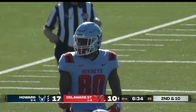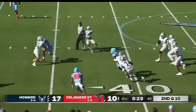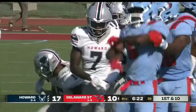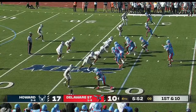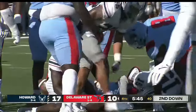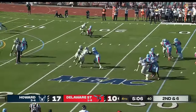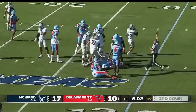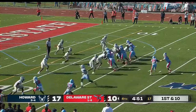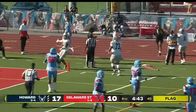First down — blitz off the edge forces Angelos to get rid of it before he wanted to. Waleed had not quite got to his spot. Second down and 10 from the 44 — Angelos looking left, throws it that way, making the catch out of the backfield, this is Gillis — and he just throws those pads, man. Look at him finish this run up to the 27. That gets this crowd inside Alumni Stadium going. Each of these teams has had a response for the other.